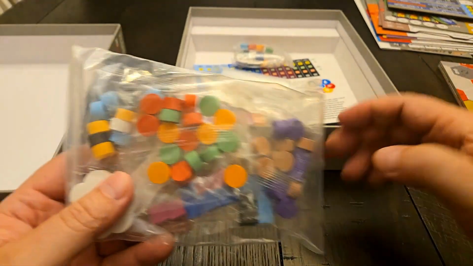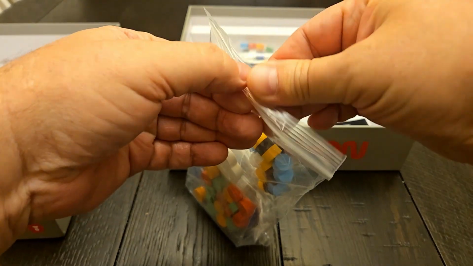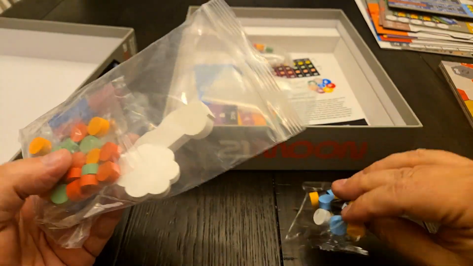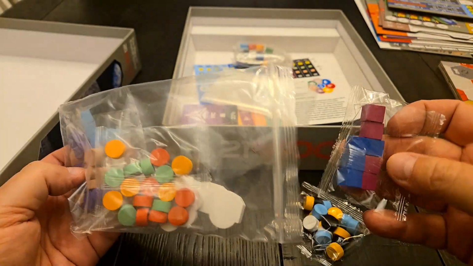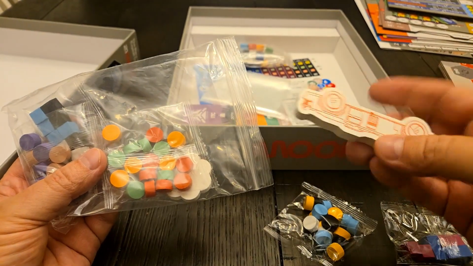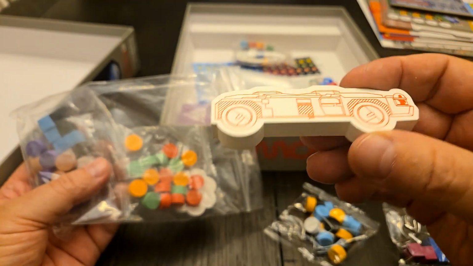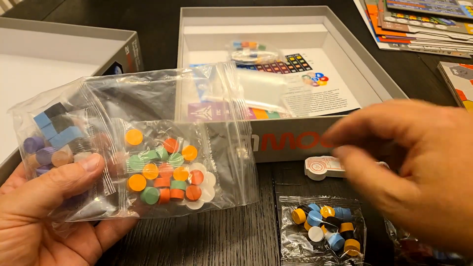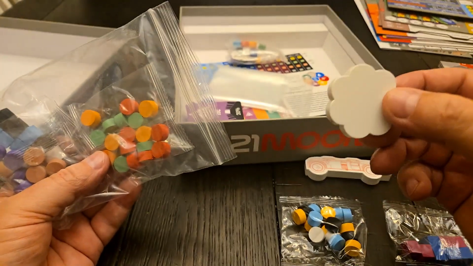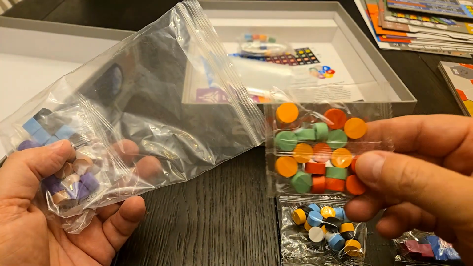Here we've got our wooden pieces. So these are going to be the markers for tracking your revenue and your current stock price. Got some cubes that are going to be used for something. I'm guessing this is the priority deal marker. That's pretty cool. And there's also this. I'm not sure what that. Maybe that's priority deal, and this is something else. We'll have to find out when we dig into the rule book.